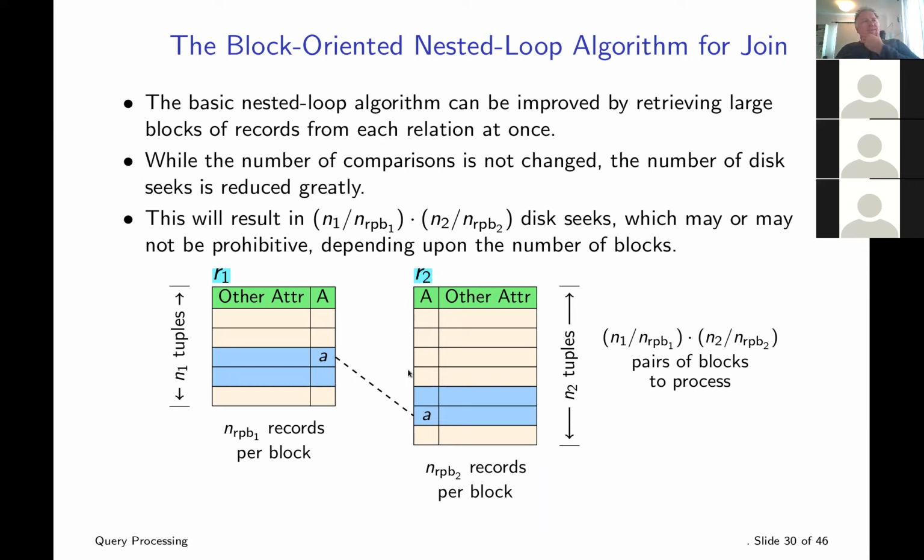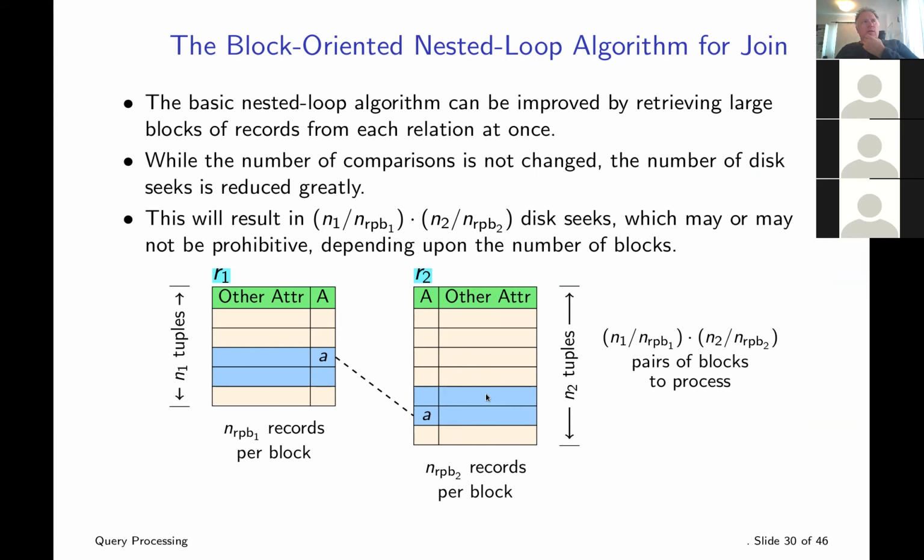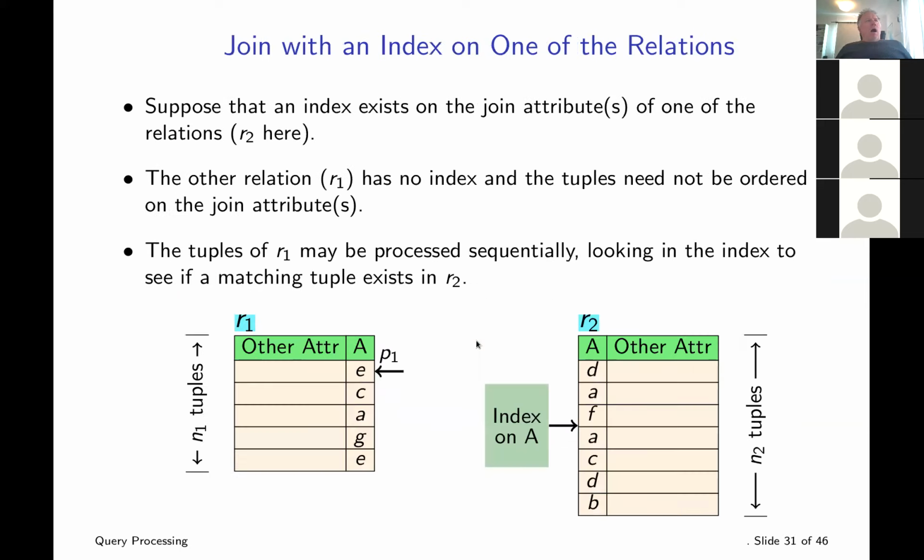So that's an example. Anyways, this would be an extremely stupid way of doing it, which you would never do. But this is the way you would do it if you had no indexes and you had to compute the join. You just do this basically block-oriented nested loop join. And I believe you can see that in PostgreSQL. It'll give that name when you ask for the explanations of the query plans.